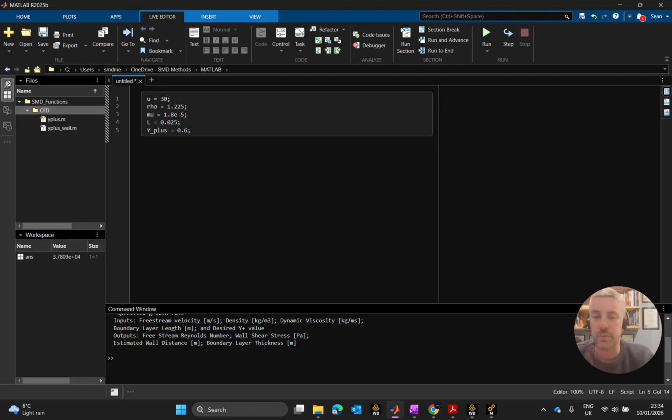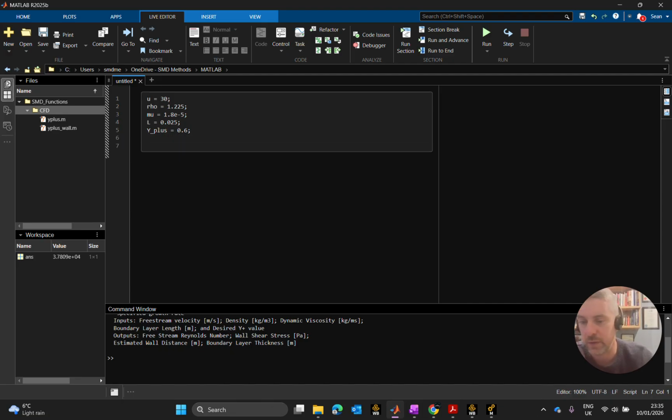Now the y plus value is worth looking into in terms of theory, but for the viscous turbulence model and the wall function we're going to be using at this Reynolds number, a y plus of a maximum of 1 is really what we want. The y plus will vary along the chord length, and we will check it after we run the solver to make sure that it is below 1 over the whole length of the top surface of the airfoil. But we'll shoot for a target of 0.6 here, just to see if we can resolve a height of a cell.